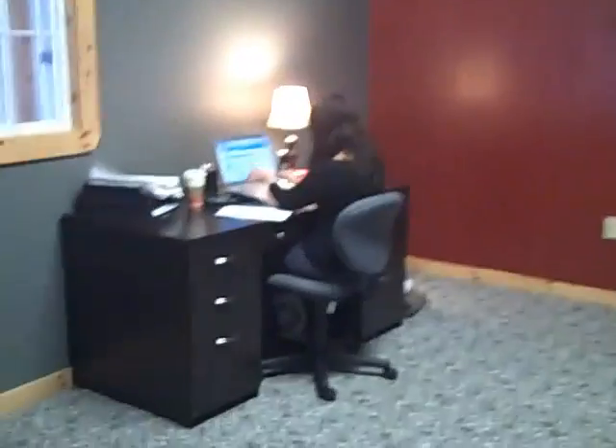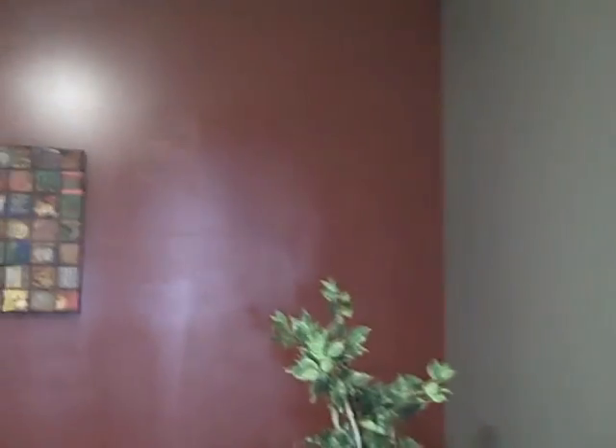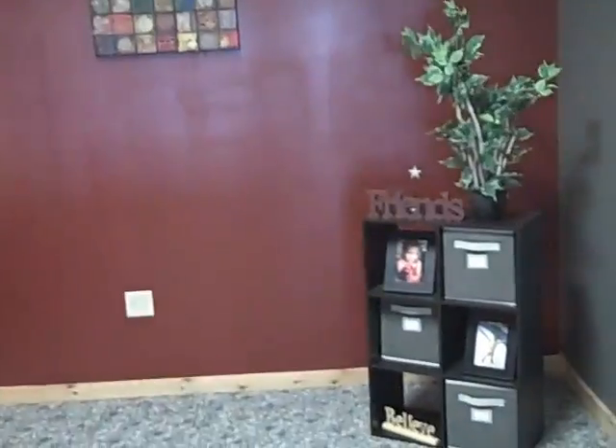In here is Netta working away as she should. Netta is our operations director and my fiancée, as of last night — she's glowing as is her engagement ring. This is her office. She's our nutritional consultant and operations director — she wears a couple of hats. Remember this room before? It was white walls, kind of bland. Now it's got a beautiful carpet, a beautiful painting job, and a lovely desk.